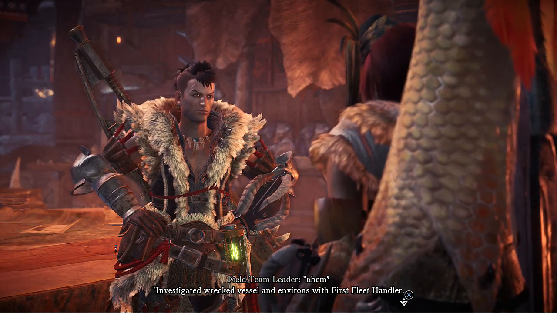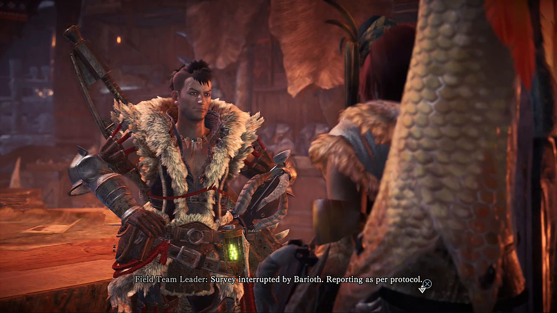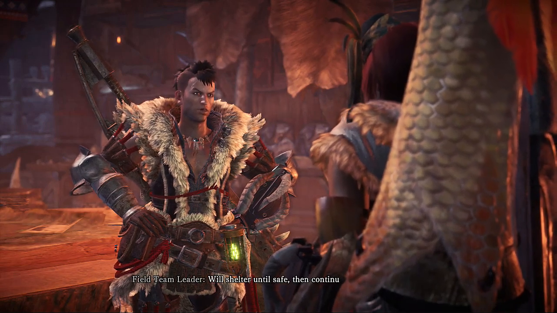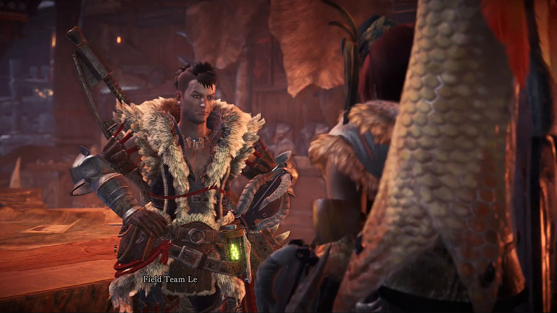Investigated wrecked vessel and environs with First Fleet handler. Survey interrupted by Barrioth. Reporting as per protocol. We'll shelter until safe, then continue work. Our return will be delayed, but everything is under control.